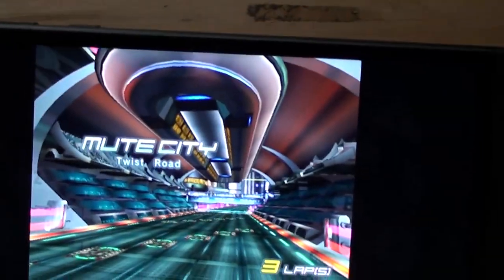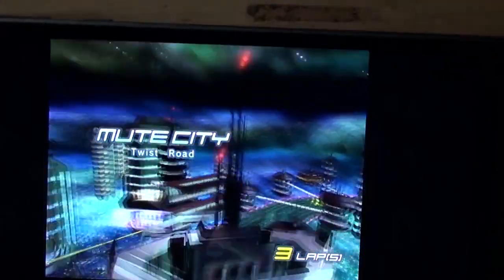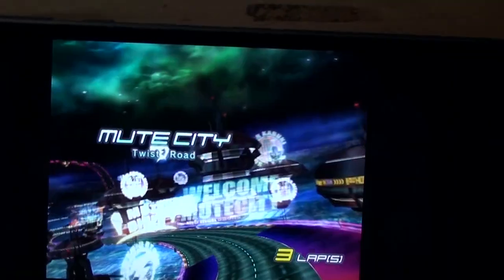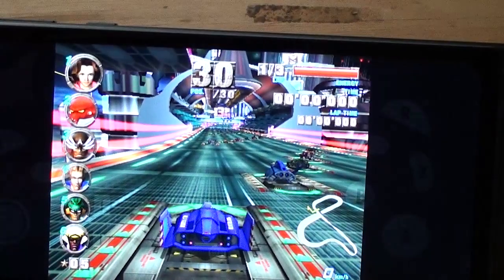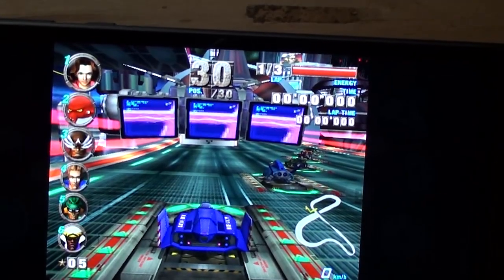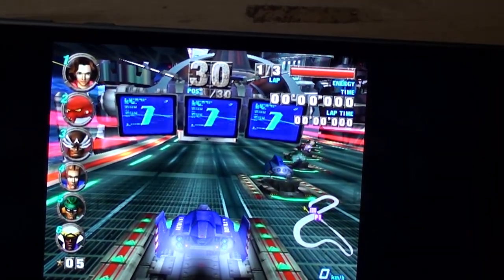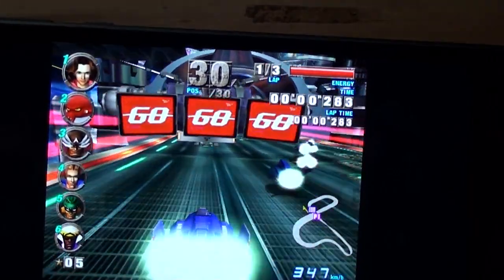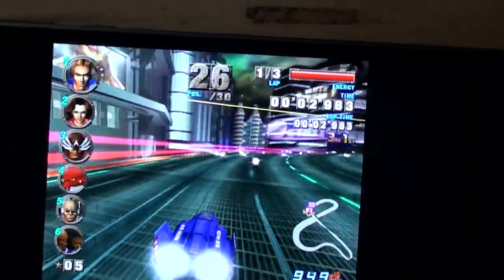Okay, this is F-Zero GX on the Dolphin emulator, emulating GameCube. And this is a game where this emulator on this handheld does struggle. If you hear the sound, it's stuttering like mad. This is definitely not playing at full speed.